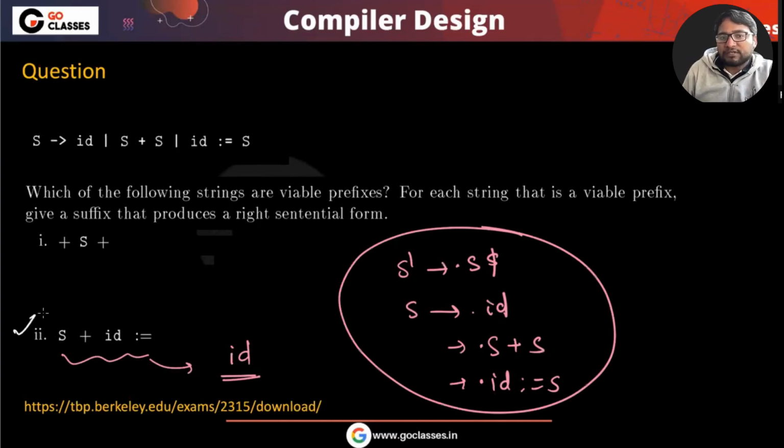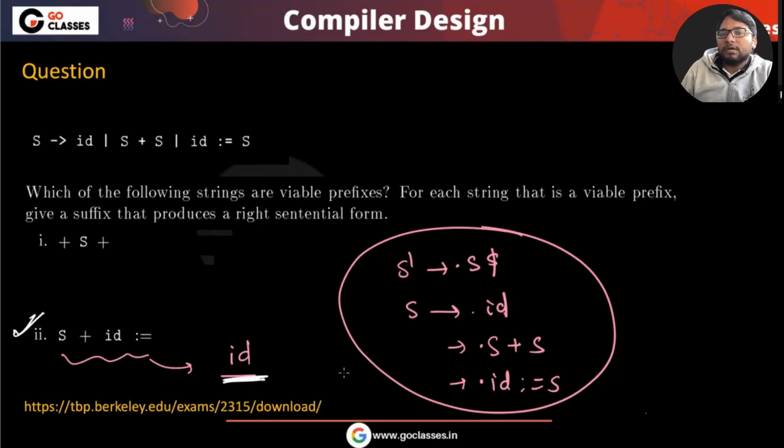So this is the viable prefix, and the thing that you need to append so that you reach the start symbol is ID. Is this the viable prefix? Tell me. Can you have a stack starting with plus? Is this a viable prefix? Can you anytime append something here? Can this be the bottom of the stack?